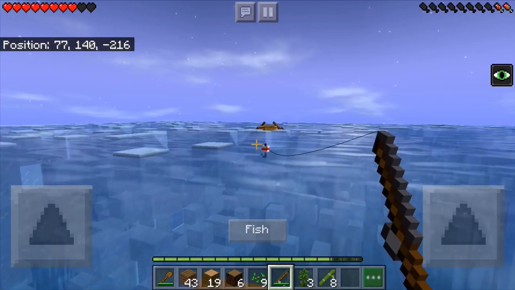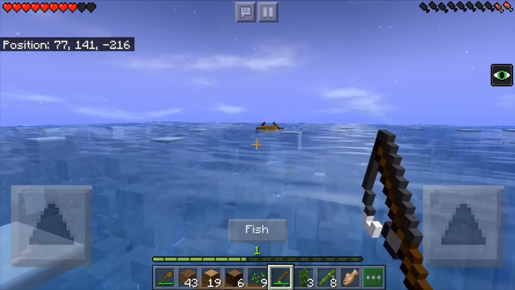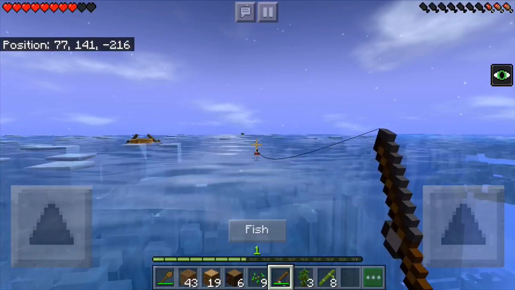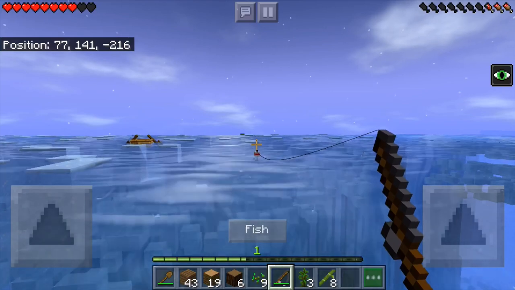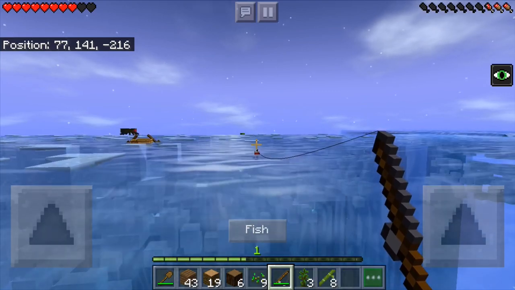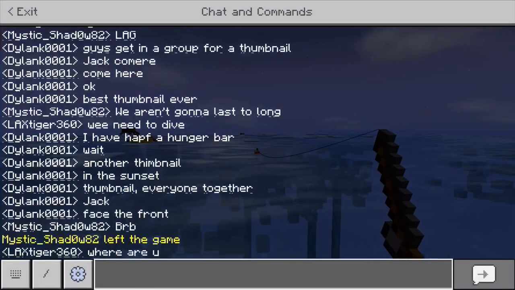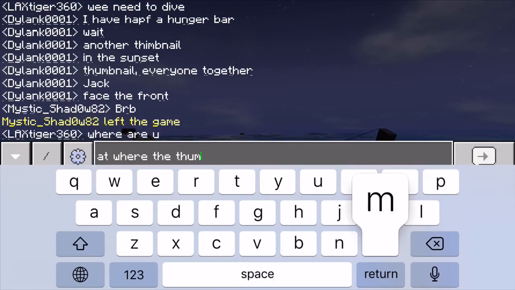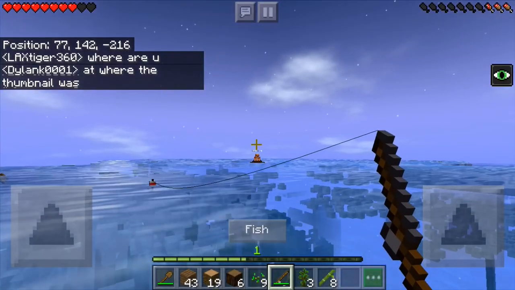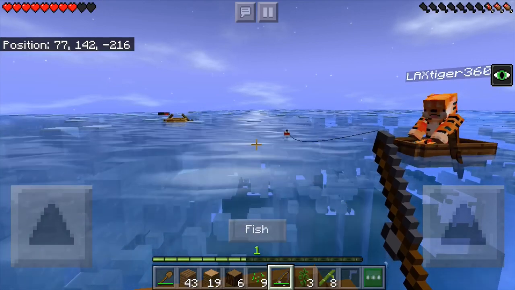Let's just see if we can get another fish. Oh, I see it. Yay, it's raw cod. Only I could have been so happy to see fish. What happened to Jack? Yeah, where the thumbnail was. Yep, there he is. Cooey! Don't scare away my fish. If Christian doesn't spawn in the boat, he's gonna be drowning.